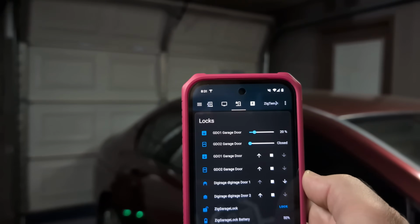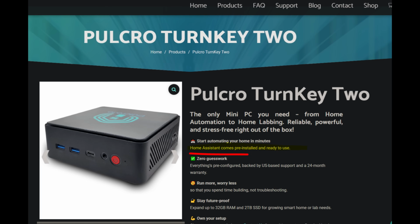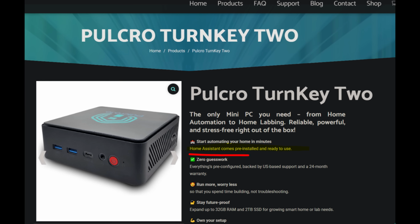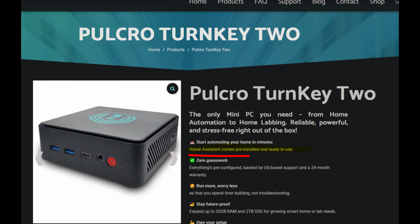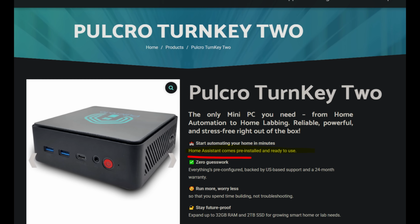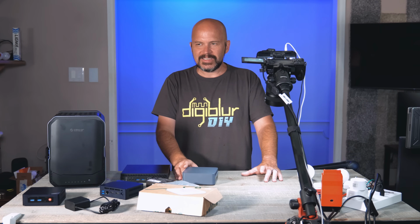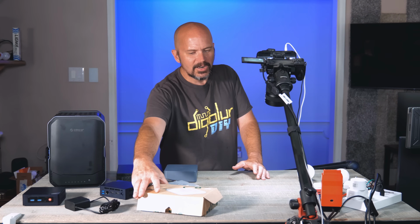I saw that there is like a little NUC style mini PC that comes with Home Assistant installed. Not sure how much I trust that, like some of these computers coming with operating systems installed. So we're going to wipe out anything and we're going to install Home Assistant in two methods. So I got a lot of different ones here.